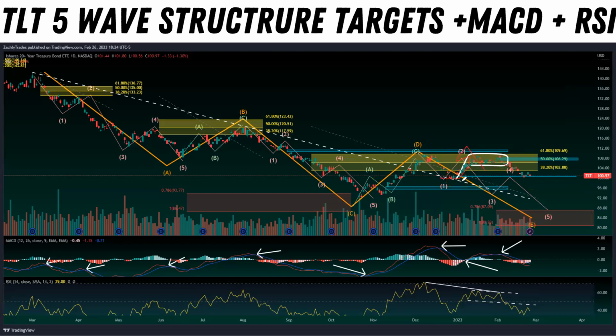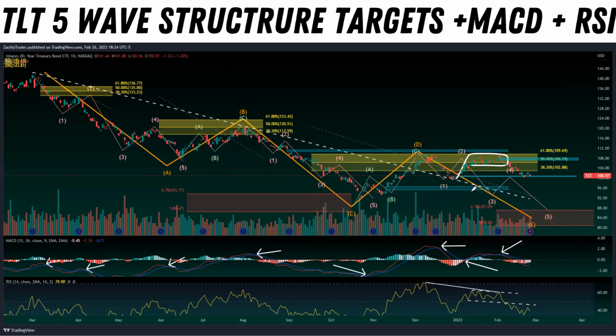Okay, and a lot of people rode this wave up, and it was very tricky. For over 2 weeks, TLT was moving sideways and really put in this bull flag structure right here. So I wasn't very sure if we were going to continue following this structure or if we were going to get a breakout to the upside on TLT and possibly invalidate this entire structure that we've really been tracking.